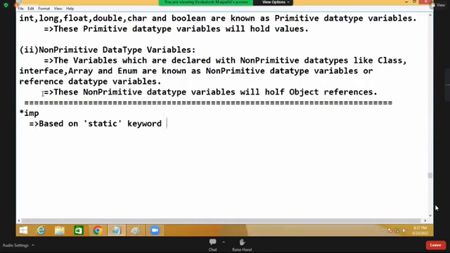That 20-25 minutes class affected me. Okay, right. Based on static keyword, the variables are categorized into 2 types.